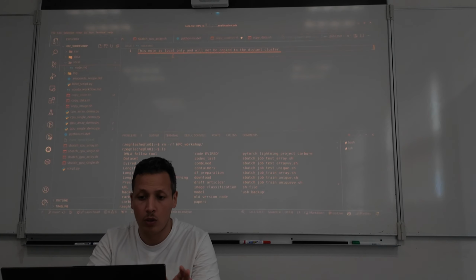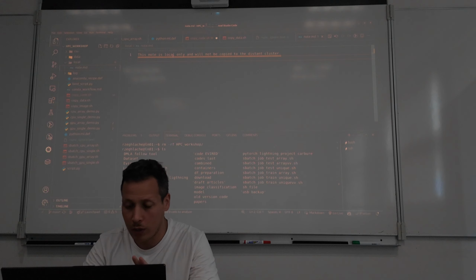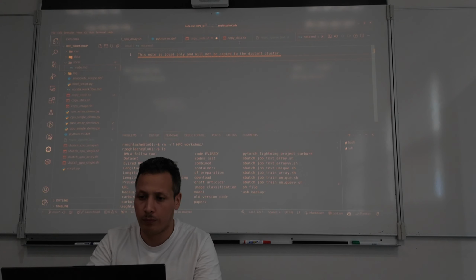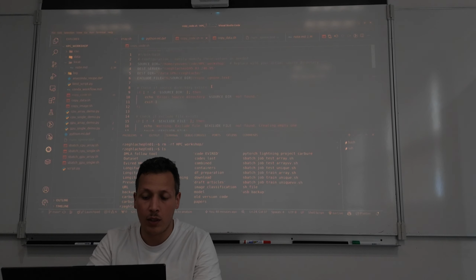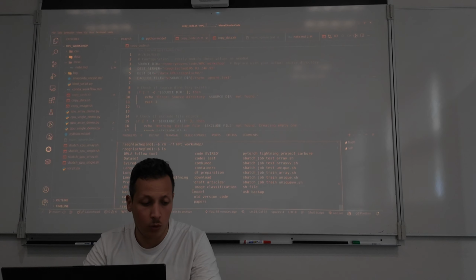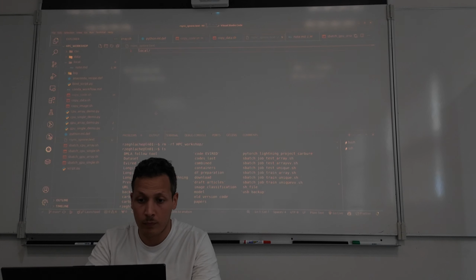This note is local and should not be copied to the distant cluster. Now we run the same script, and you will see that inside the newly copied code, the local file will not be present. Can you open the rsync note.txt? Okay, just local, that's it.